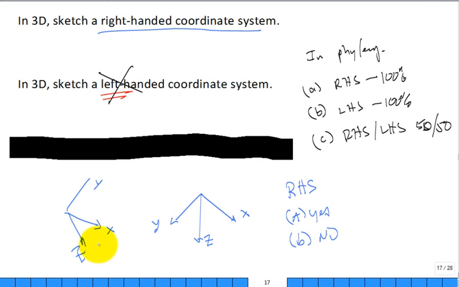Now, this is one of these subtle points. You can work with the wrong coordinate system in 3D for an awful long time. You could do dot products. You could do vector addition. It won't make an error. But what can you not do correctly? We haven't gotten to it. It'll take us to chapter 4. Chapter 4 of this textbook.